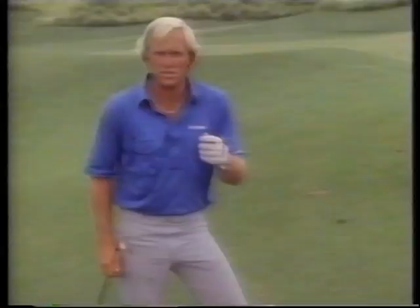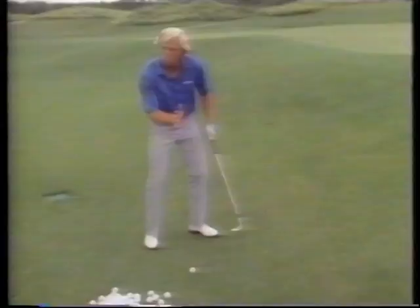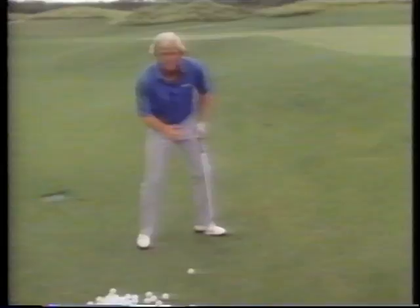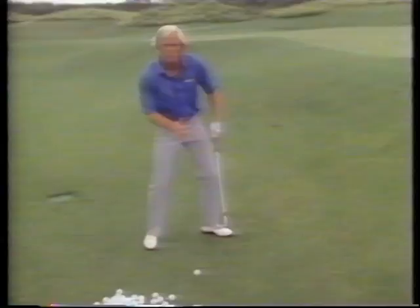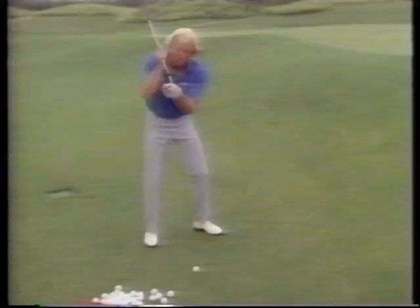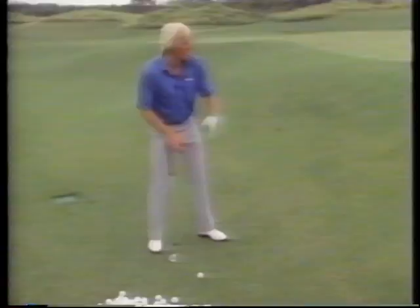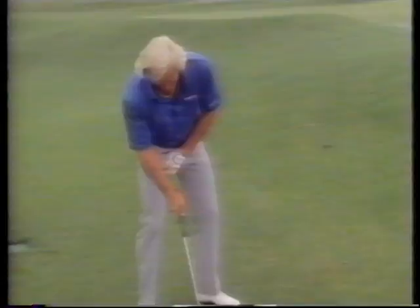What the shot calls for is a high soft lob shot. We're going to play it very similar to a bunker shot — we're going to open that club face wide open. We're going to have the same sort of address position, get our rump low to the ground because we need that club face to skim across. We're not going to take a divot — we want the club face to skim the surface. Similar setup to the bunker shot, but you don't need to widen your stance to that degree because you need a little bit of knee flex and soft motion. We open that club face wide open, and we're going to utilize the flange. The wider we get the club face open, the higher and softer we can hit the shot. The only difference with the bunker shot and the lob shot is we're going to meet the ball at the same time — we're not going to hit the sand.